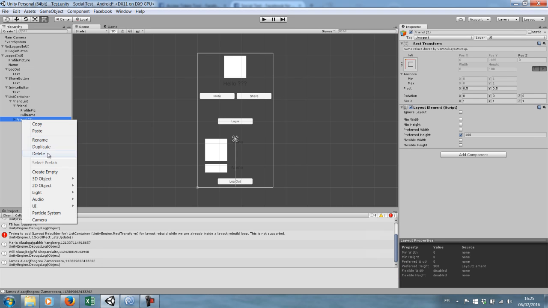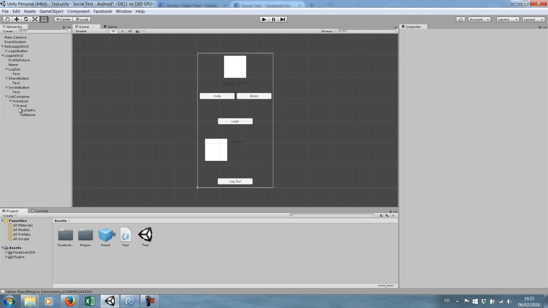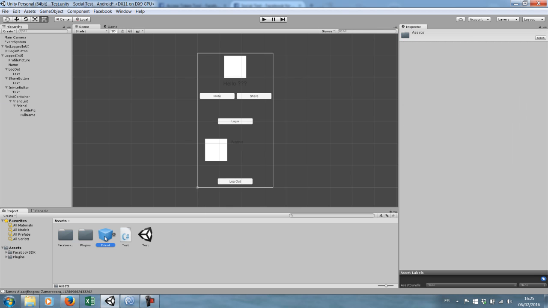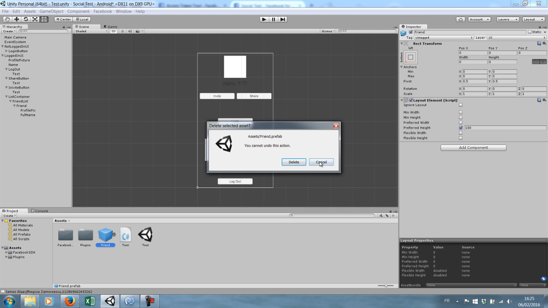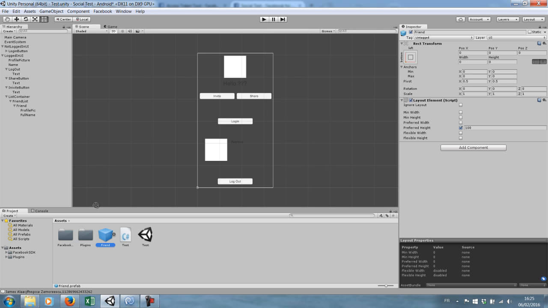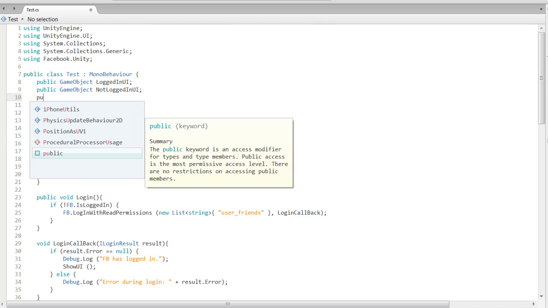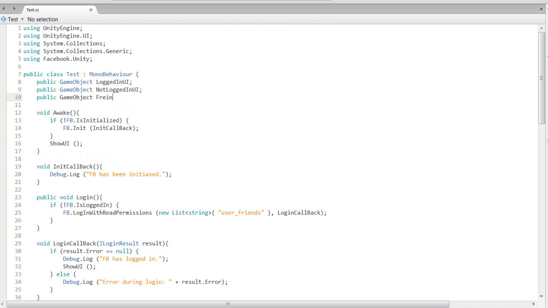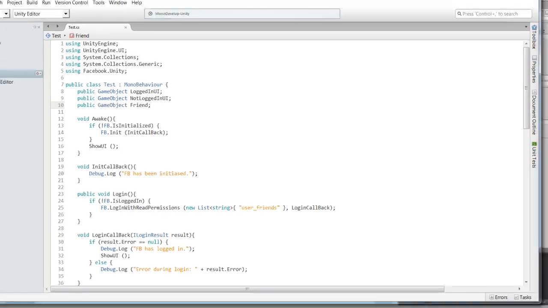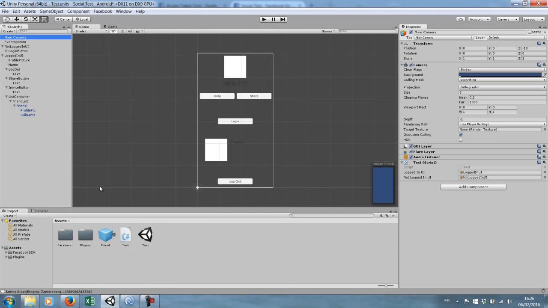Trying to add, we're going to see if the error is still there after. I'm going to make a prefab out of this friend like this. I had created a prefab earlier with the name friend. So we are just going to put our friend object into this, and to access it from our script, I'm going to add here a public GameObject, which is going to be a friend. And before I forget, we are going to link our friend prefab with this field here, like that.